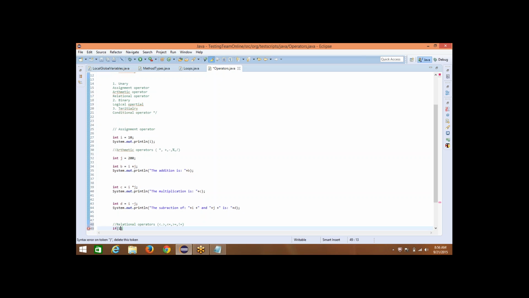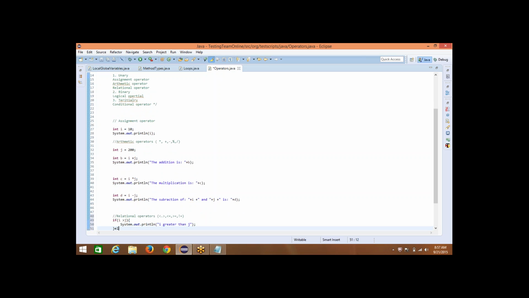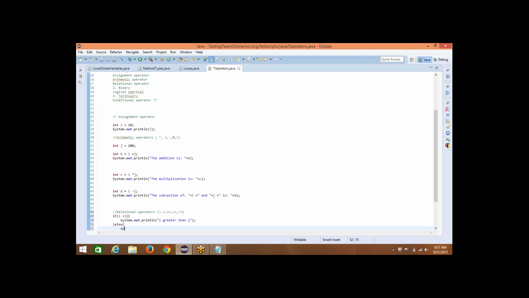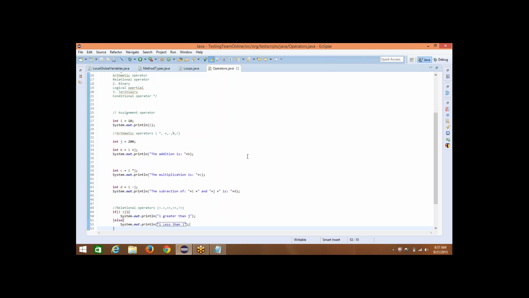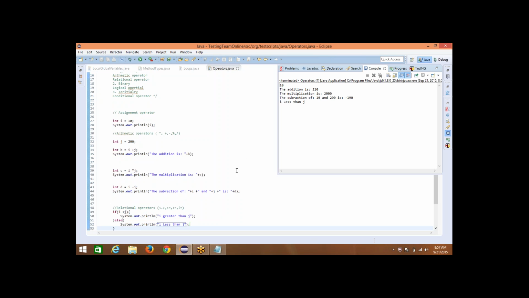Suppose if i greater than j, sysout i greater than j, else i less than j. Right click, run as Java application. You can see i less than j.